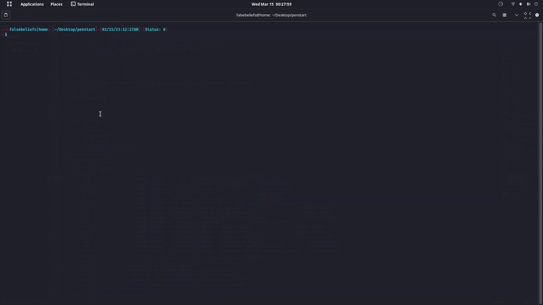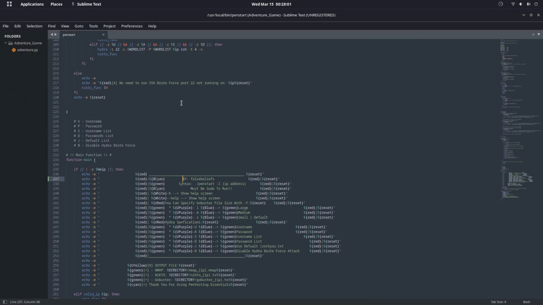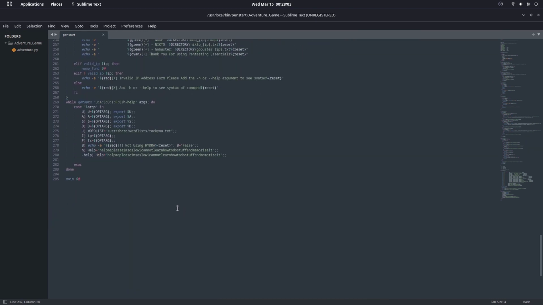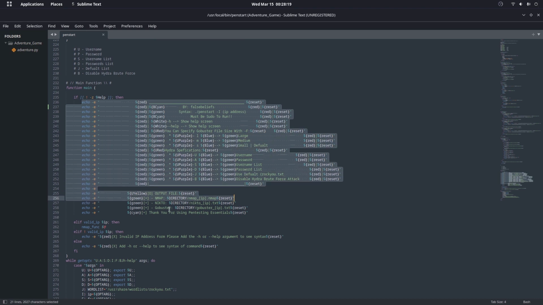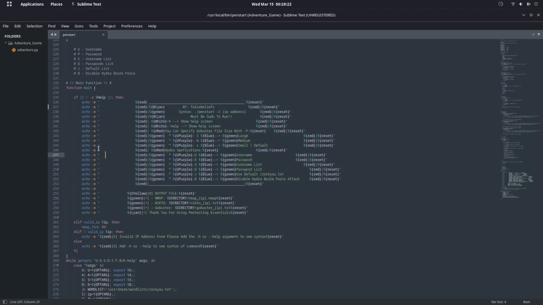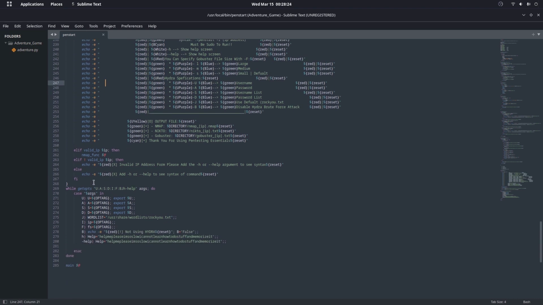Now let's get into our actual code here. This just gets our arguments, right? This calls the main function. The main function says that if help is not empty, then echo our syntax. If it is empty, which would be else, then we check if our IP is valid.